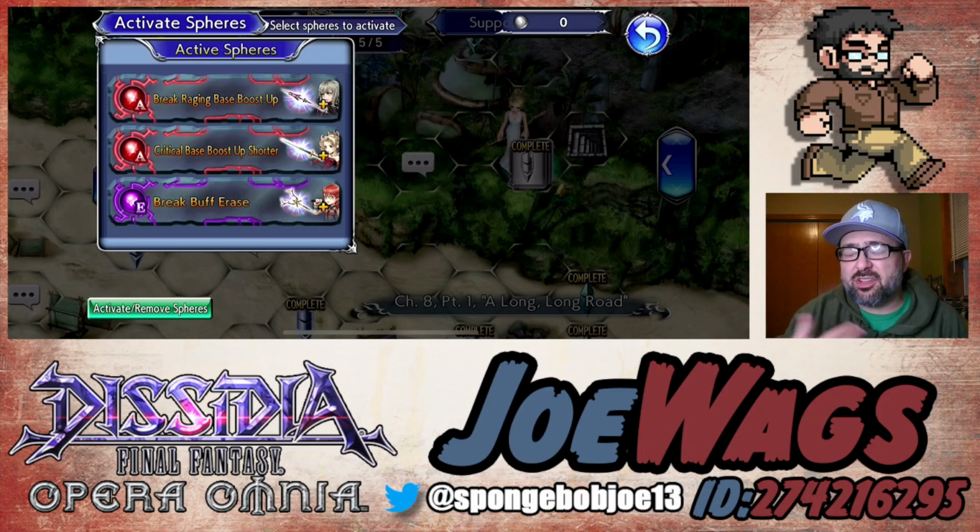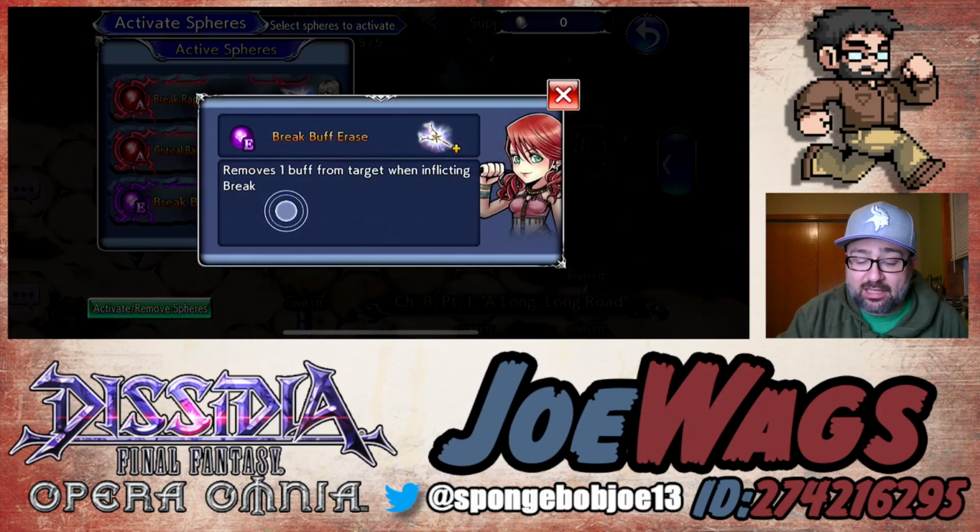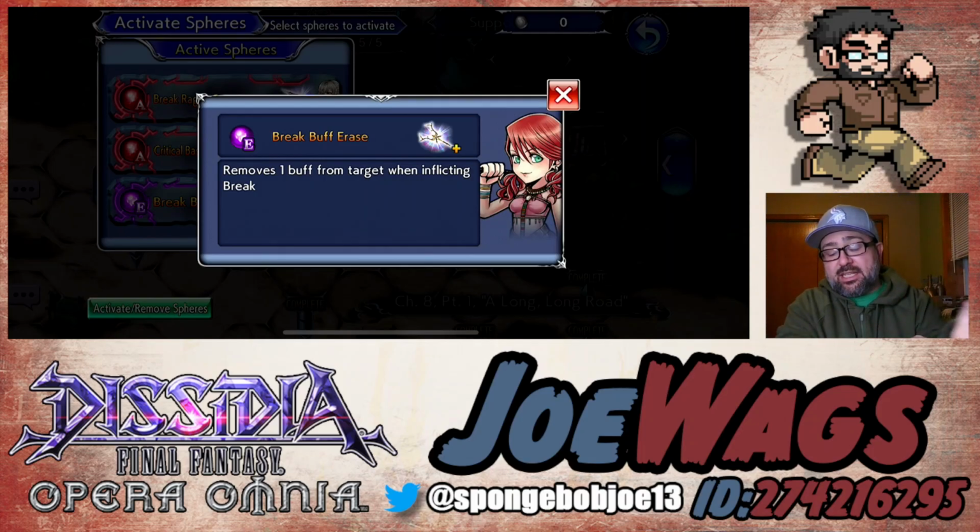Now on the E sphere, there's definitely opinions to be had here. So you could go with the typical Yuffie Emperor type thing to go for attack, right? I'm a big fan of the Vanille Sphere. And basically what it does is if you break an enemy, you erase one of their debuffs. And I think Vanille Sphere works really good on these Rebreak characters.